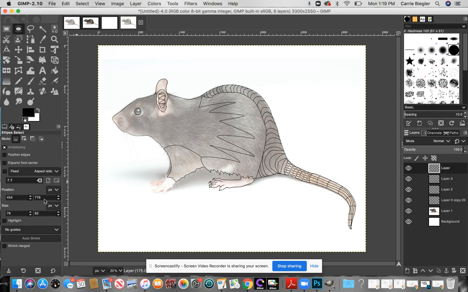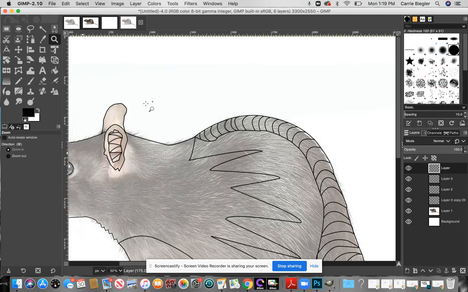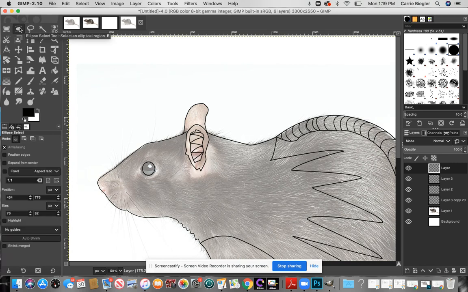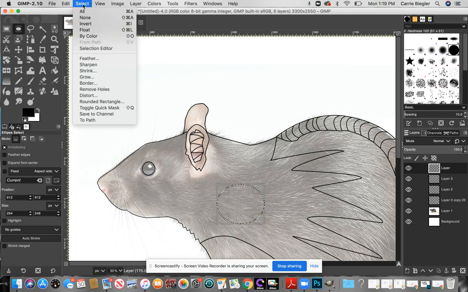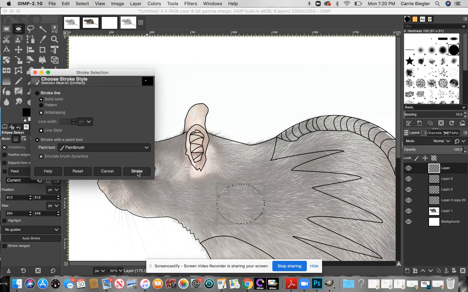So, again, to make a circle, just do this again quickly so you can see. I went up to the ellipse select tool. So let's pretend I was going to do another circle right here. And click and drag, and I created my ellipse. Go up here to edit, and then drop down to stroke selection. Okay?